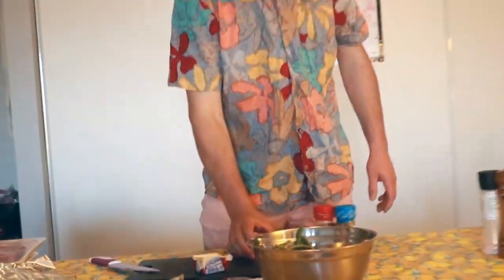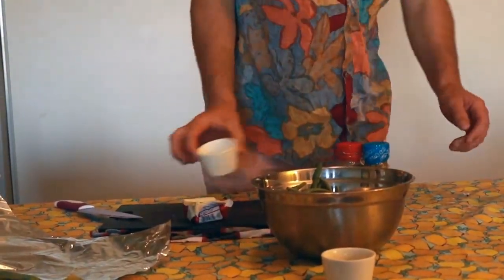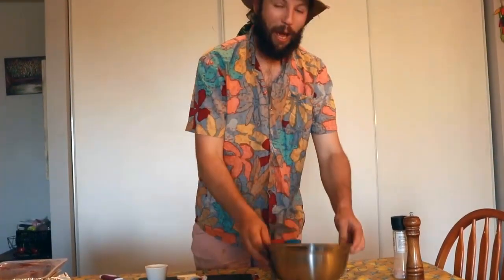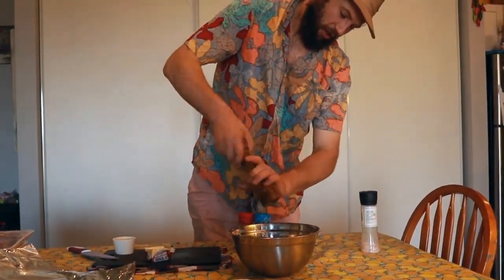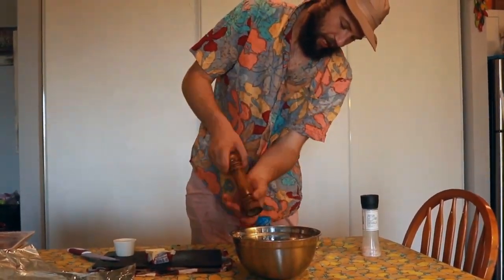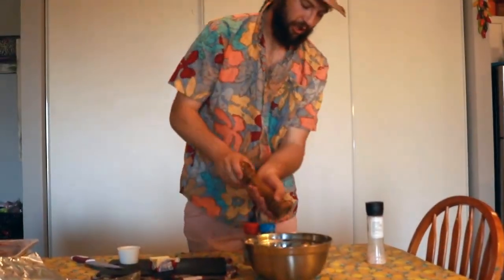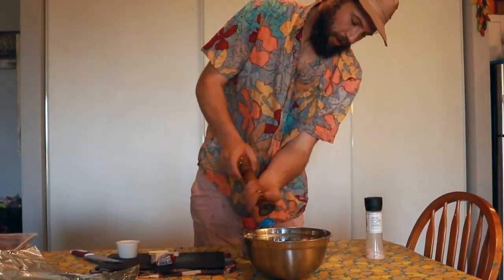All right, so got my butter melted, I'm just gonna pour it right in here. Give this a quick little toss, get them all buttered up. Again, butter is better, right? So, I just filled up this pepper grinder today, so I don't even have to worry about refilling it, because that sucks when you gotta do stuff like that in the middle of trying to cook. So, I'm gonna pop a bunch of pepper into here.